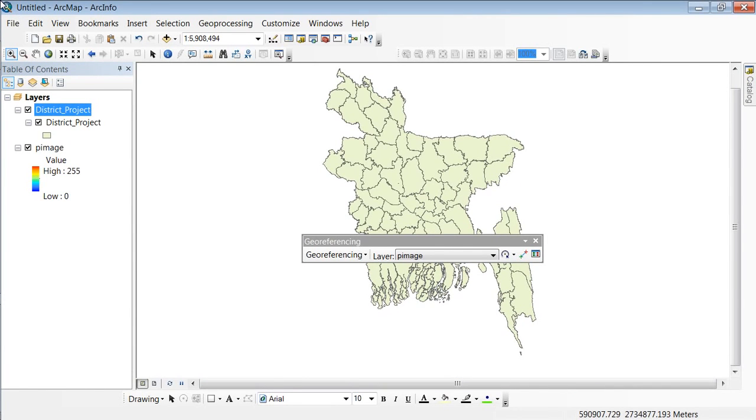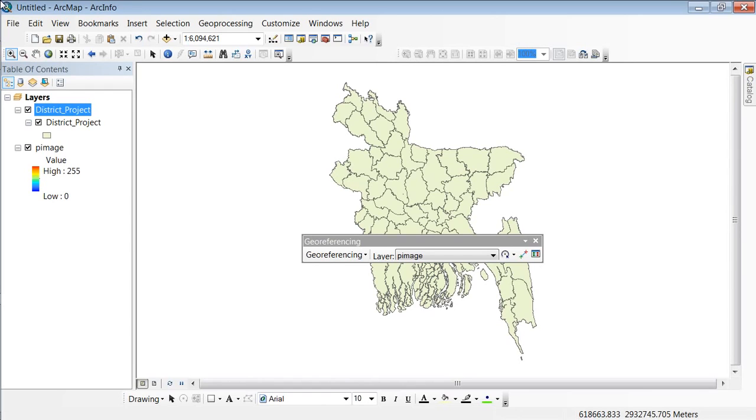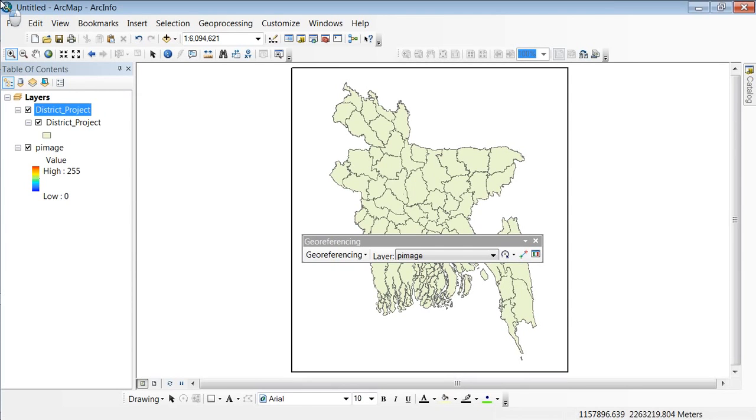So these are the procedures for how we can interact between Google Earth and ArcGIS, because using those two features would be really easier and more convenient for us, to do more efficient work, more accurate work, more visualized work. Okay, so we have already seen how to use the Google Earth satellite image and how we can convert KML and shapefiles to each other. I hope you have understood that.